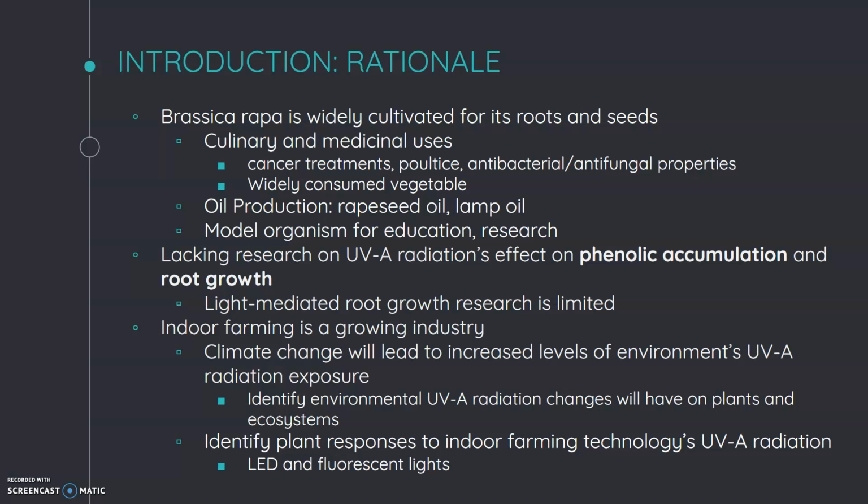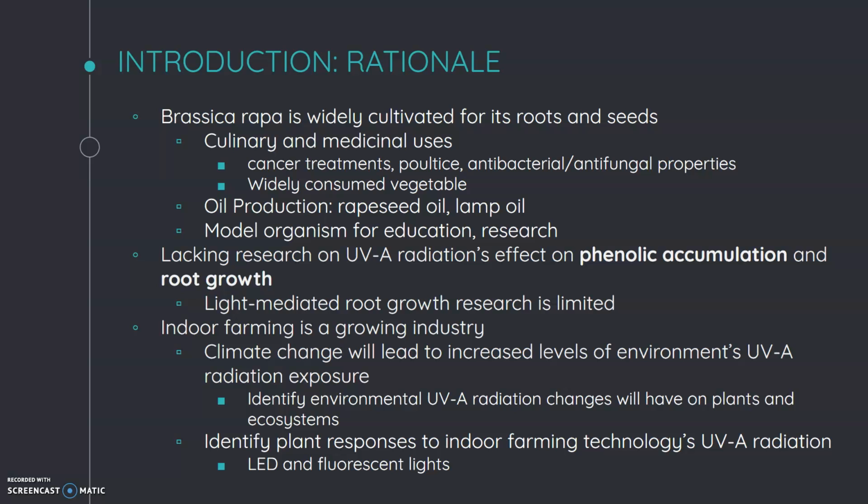And then I wanted to highlight the UVA radiation effect from indoor farming technology, because indoor farming is a growing industry due to climate change. There will be increased levels of the environment's UVA radiation exposure. So it's crucial that if we were to switch to indoor farming, we understand which light sources are better and have less UVA irradiation and thus are safer for the plants.